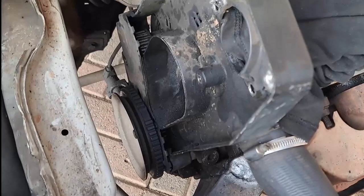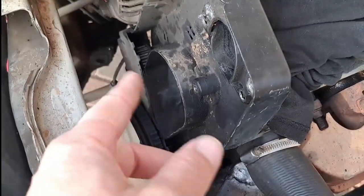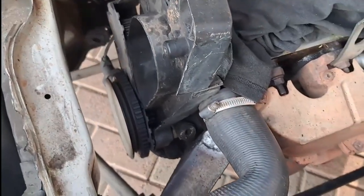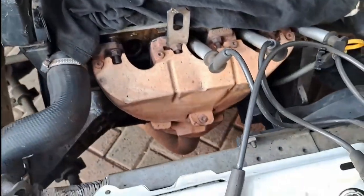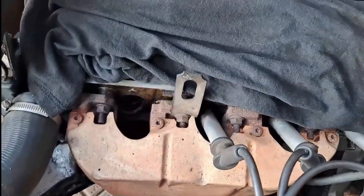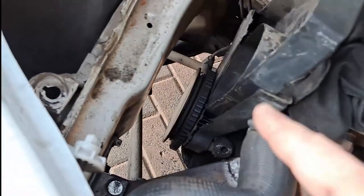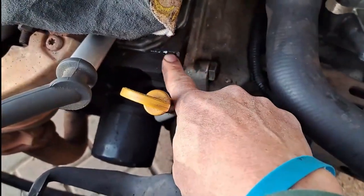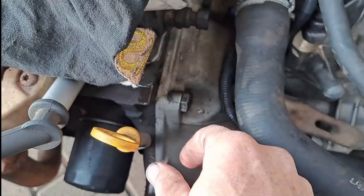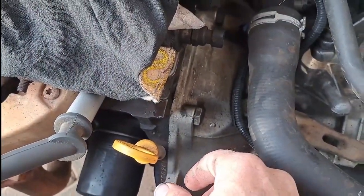Since I took off the cam box I also realized I had actually loosened the head, and since there's over 270,000 km on this engine I thought it's a good idea to do the head gasket as well. While we were already stripped this far we might as well continue. And while I was turning the crank, water was coming out from the head — so the seal was already broken — so I just proceeded to do the entire head.